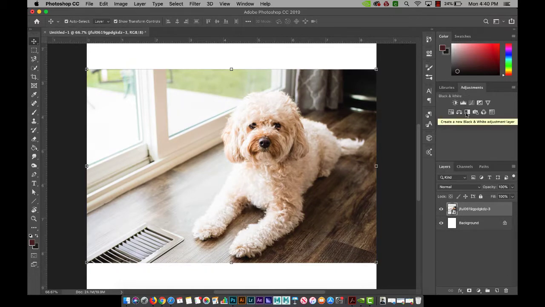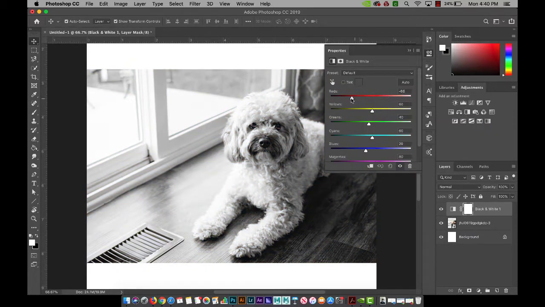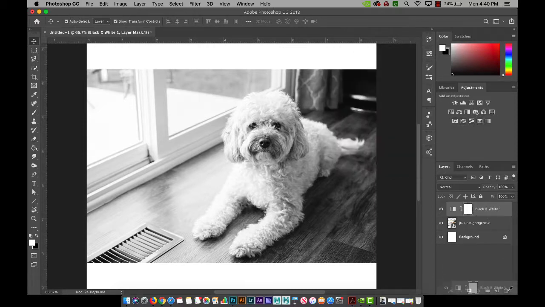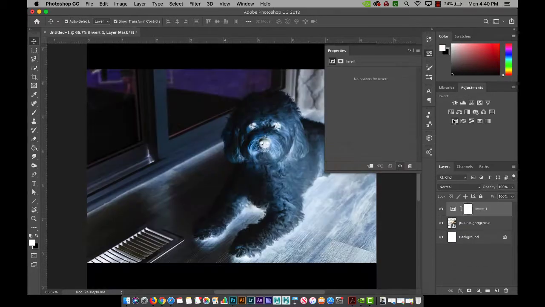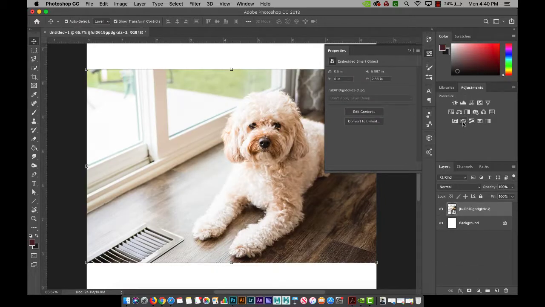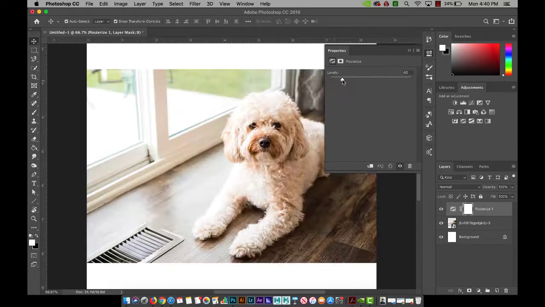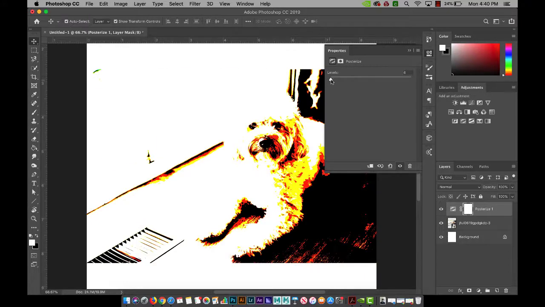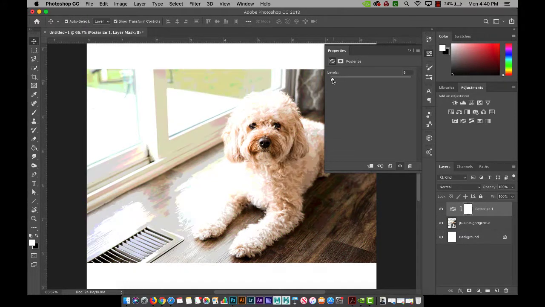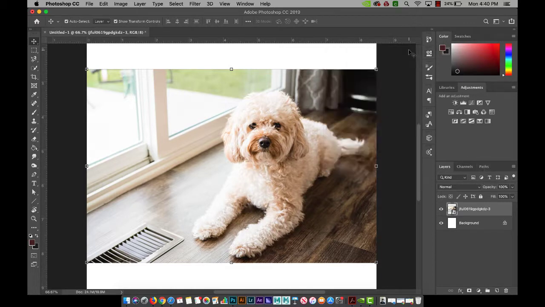Black and white converts it to a black and white. You can edit the contrast in the specific colors of the pixels. All right, and again, you can look at these bottom ones. It's real quick, I would probably just open a photo, invert, you know, you can get that crazy kind of look. You can create kind of an artistic, painterly kind of look. I want to see you actually paint things though, so.